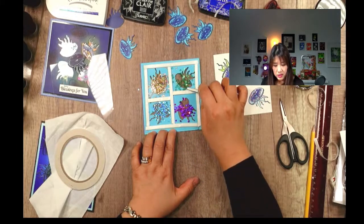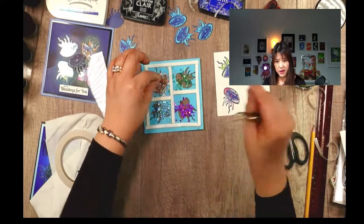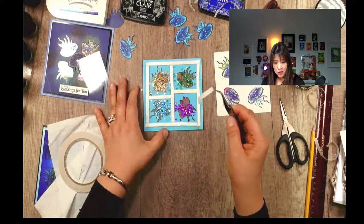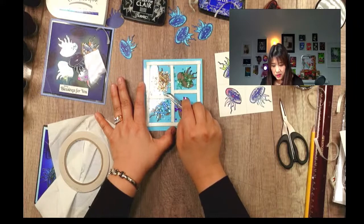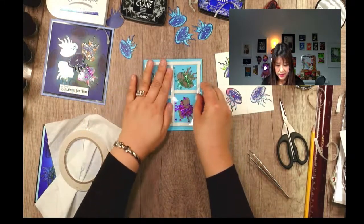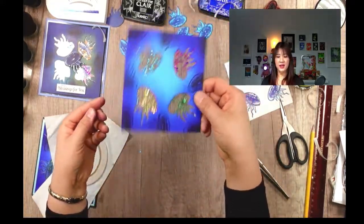You want to put all these little things inside the window before you peel off your tape. Because if you peel off the tape and then you put those small things there, anything stuck on your tape, you're going to have a problem sealing it. Okay, and then do these. Okay, so now I'm going to use my acetate and then I am going to seal it. Okay, and then make sure you push. Okay, see? That looks pretty.